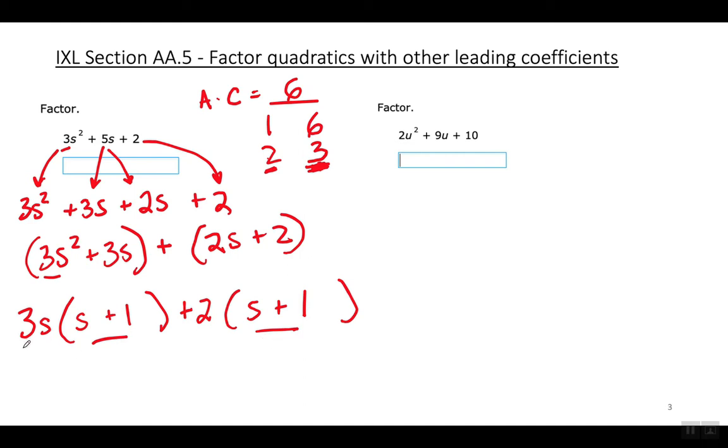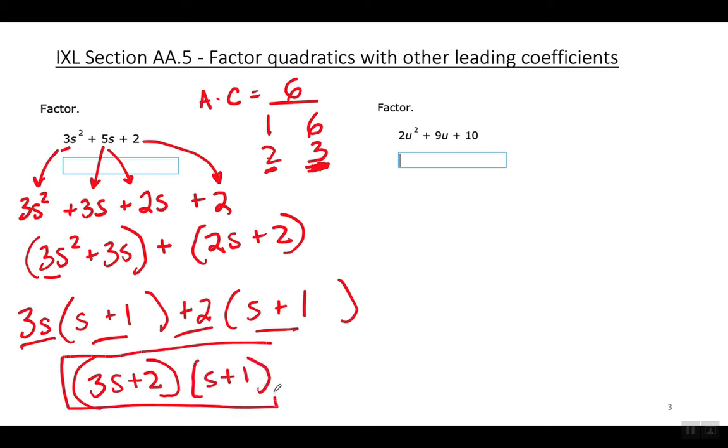Okay, now I just put this term and this term in parentheses and s plus 1 in the other parentheses, and that's my answer. If you want to check if you did it right, just multiply the two binomials together and they'll give you this original expression. So there's no reason to message me, hey mister, is this right? I don't want to get this wrong on IXL. Like a lot of people like to do, okay?